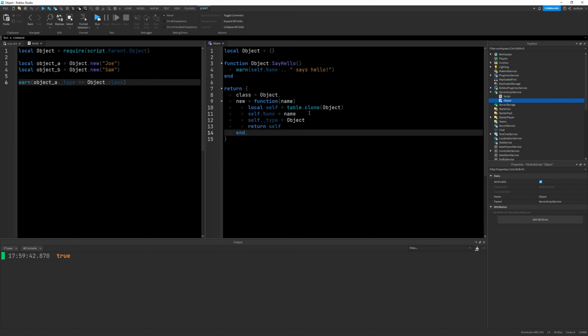But overall, I just think it's better for me personally when I'm coding because it makes more sense. Of course, I know how to use metatables and all that, but I just think it looks better. And there's virtually no difference except, I guess, readability for some people. But yeah, that's just showcasing some different ways that you can structure your code for object-oriented programming in Roblox.